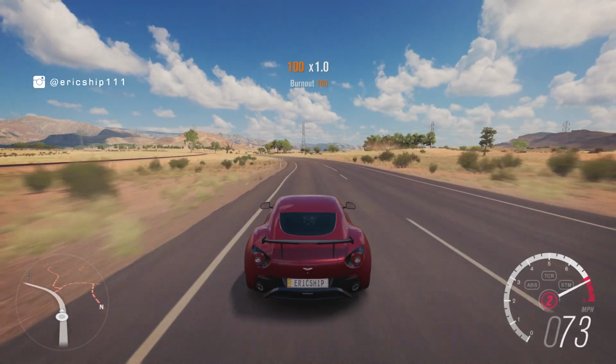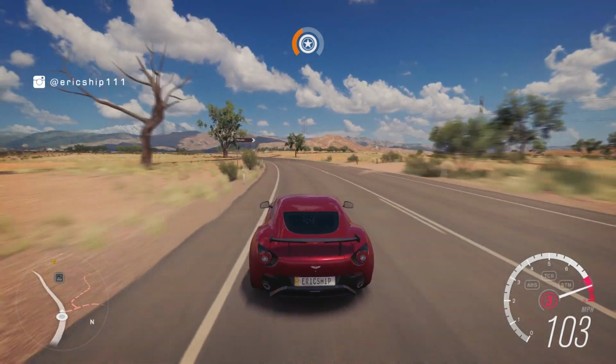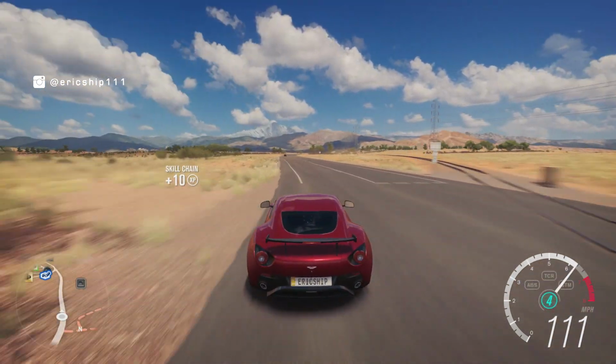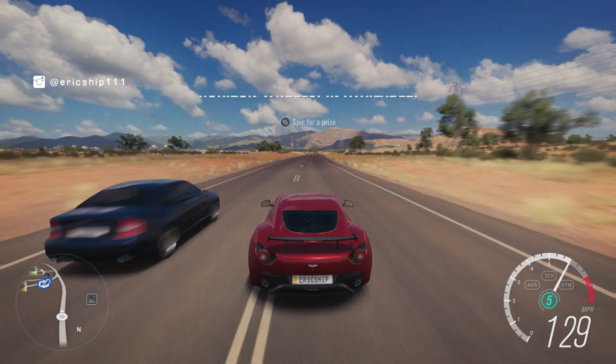Number 8, the Aston Martin V12 Zagato. Another British car that bites the dust. I would have imagined the entire catalogue of Aston Martin cars that was in Horizon 3 would make it across to Horizon 4, but as we can see, that is not the case.